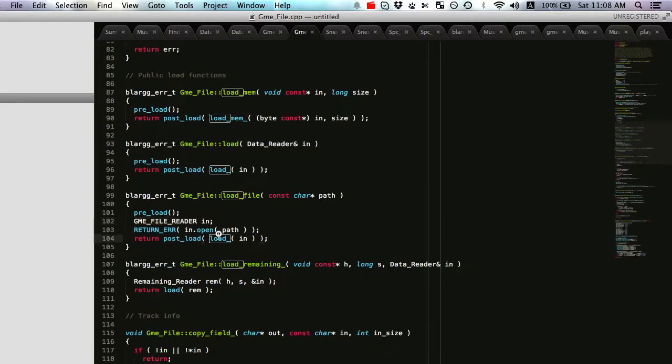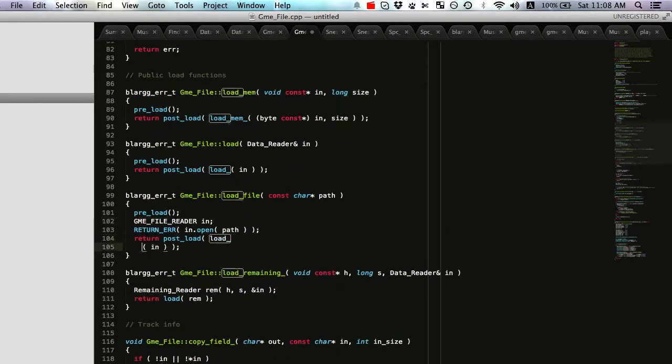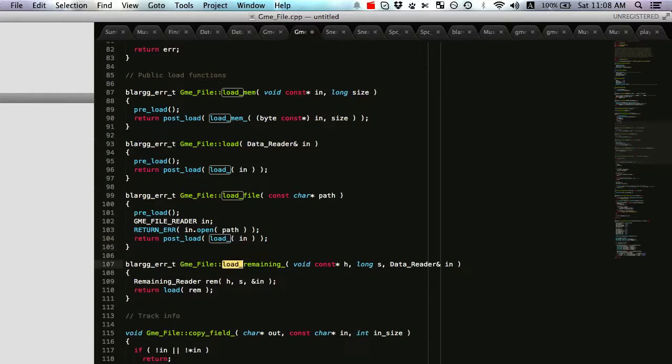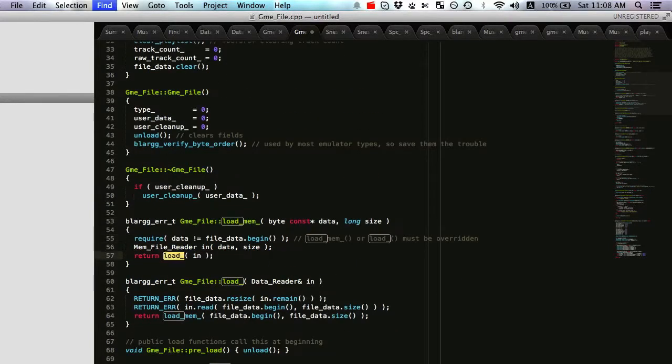Where's this load? Oops. Right here. How come I didn't see that here?